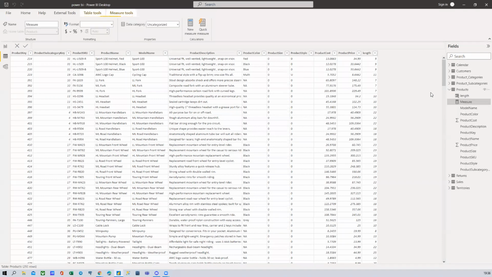So if I click on new measure now, it's still the same thing. The formula is still the same. So I can name my measure, give it any name that you want. This time I can say total cost. That's the name I want to give. Equals to. Now we want to calculate the sum, right? So it's an addition of everything. So what is the DAX function that does that? Sum.